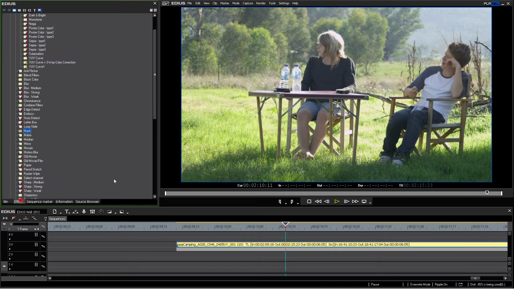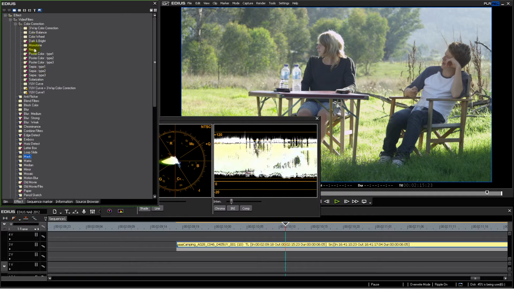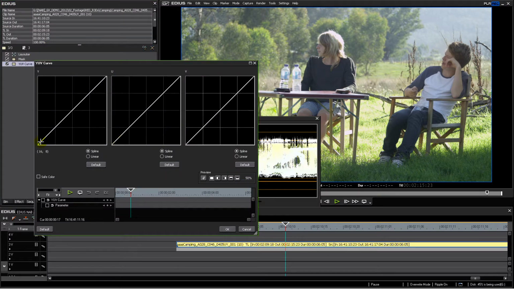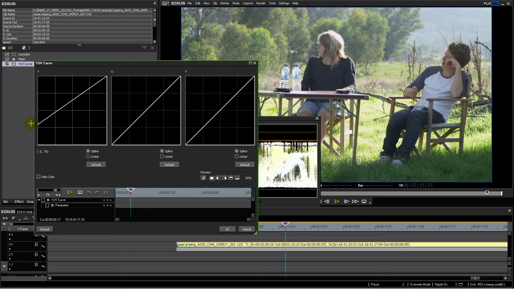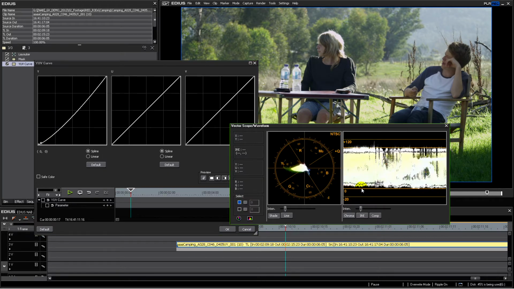So next up I am going to add that black point. I might just turn on my waveform, and I'm going to go to YUV curve and drop that on here. Now with my YUV curve, here is my black point. You can see I can adjust that just by dragging it around. What I'm going to do is just drag this black point down some. See down here, 0 represents black, so now I'm actually hitting a black point.